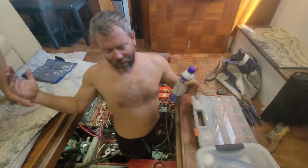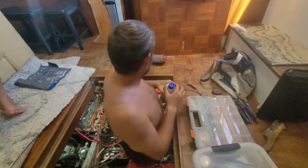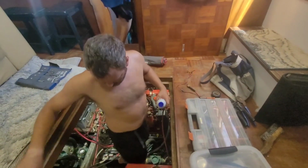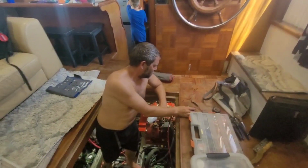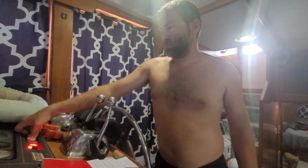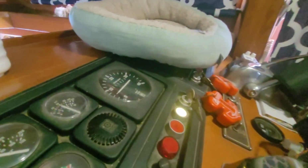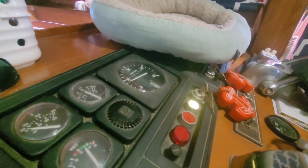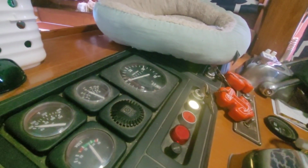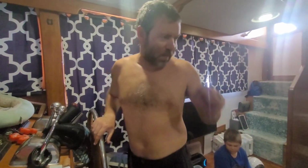So just the outsides of engines tend to get neglected. You don't see it, you don't think about it, you don't wipe stuff down. So paper towels, please, a couple of them. We'll go clean that connection off, and then we'll put a new wire on. All right, let's fire up this port engine, see if we got a tachometer. It's working. Keep watching it. Problem fixed. One check off the list.